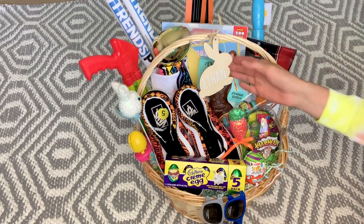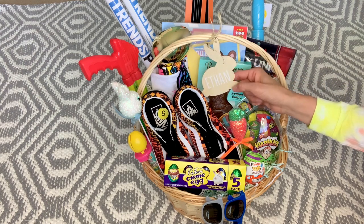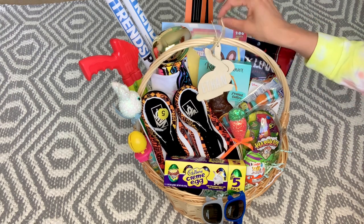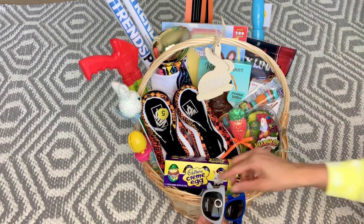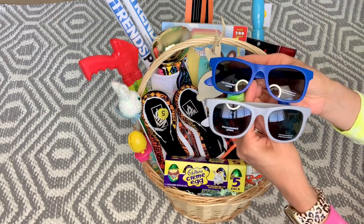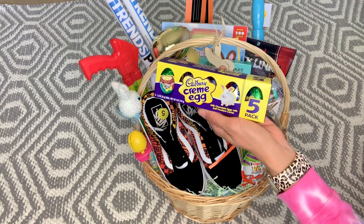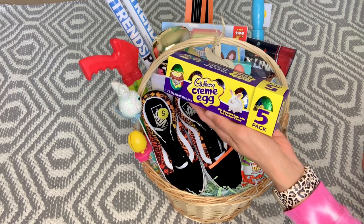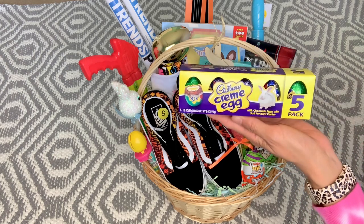I made Ethan's name tag with an Easter bunny cutout — the stickers are from Dollar Tree — and I tied some thicker jute twine around the Easter basket. Starting with sunglasses for Ethan, I found two pairs at Dollar Tree — a gray pair and a blue pair in neutral colors. And this is like his special snack — Cadbury eggs, his favorite. He even said the other day 'did you get me some of my favorite Easter eggs?' I picked these up a few weeks ago to make it extra special.